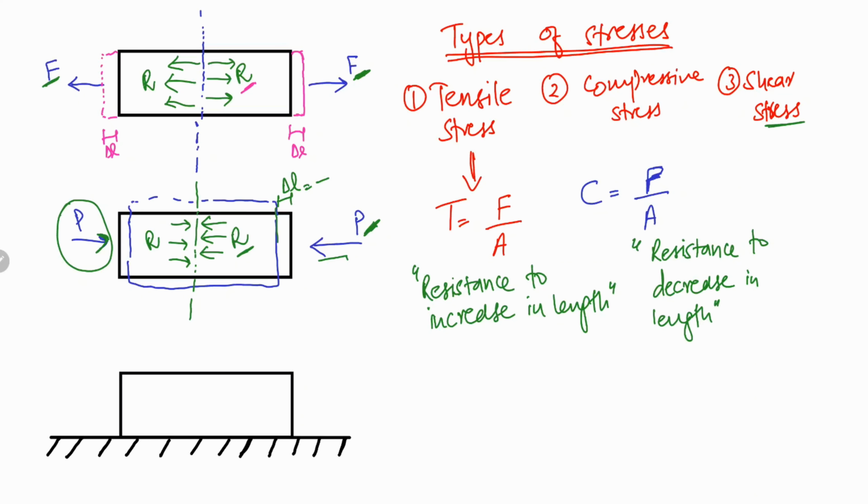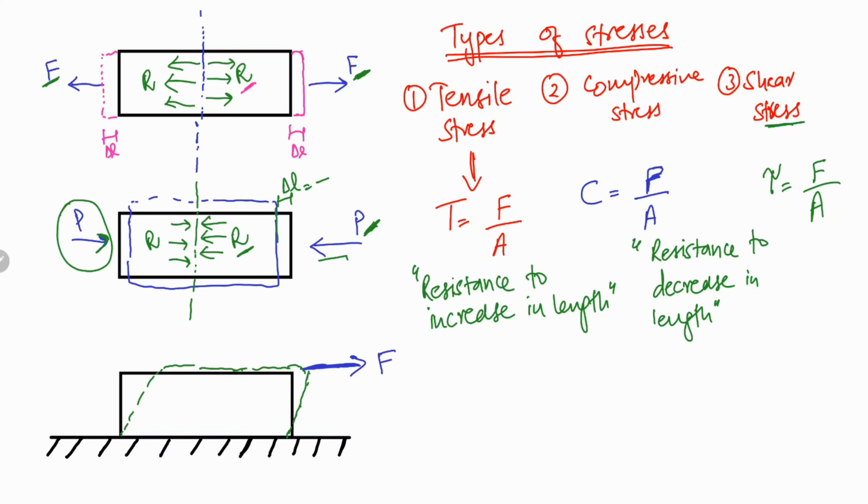So now, what is the shear stress? The third one is the shear stress. If I define the shear stress, I can define it by tau, and it is equal to the shear force divided by the area. Now, how will I define the shear stress? I will also explain this with the help of this diagram or figure, and let's suppose there is a load P, which is the shear force here, acting on this body. Let's represent it by F in this direction. So because of this load, what will happen? The body will deform like in this way. Depending on the material property, the body will deform like in this way.